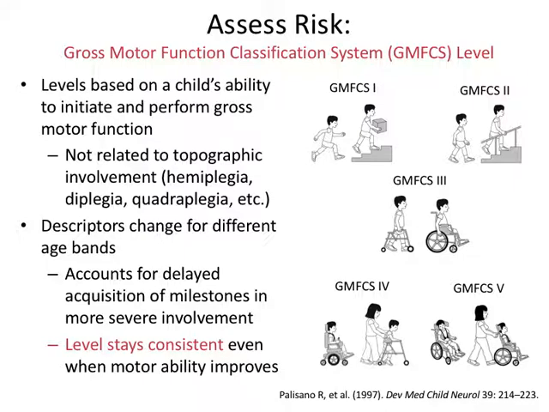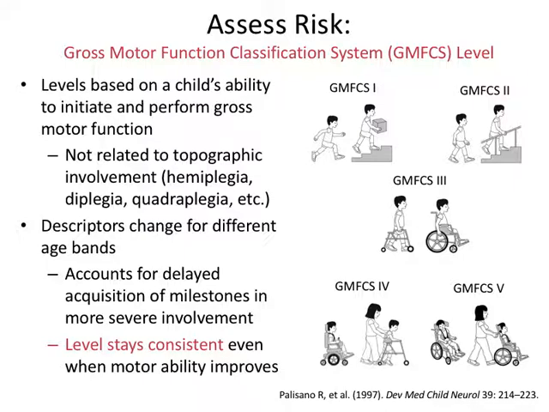What's very important, though, is that the descriptors in each of the GMFCS classifications are different for different age bands. That's important because all of the pictures that you see, like these, are from the age 6 to 12 age band. As most of you know, the descriptors will go along with the child's development over time, because it would be ridiculous to have a system that said you were either ambulatory or non-ambulatory, because every child would then start off non-ambulatory and become ambulatory, right?